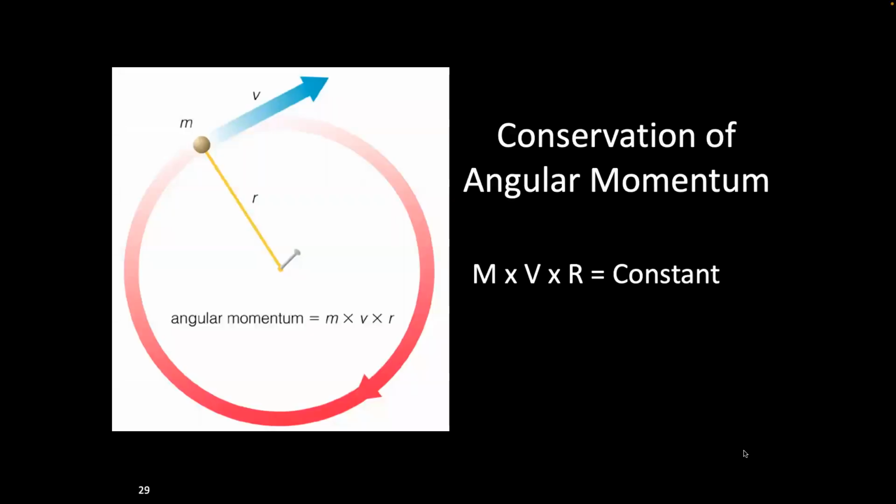So there's the conservation of angular momentum, which simply states that objects that are rotating maintain this quantity, that the product of their mass, their velocity, and their radius is constant. So if I change the radius at which I'm orbiting or rotating, then the velocity or the mass have to go up to compensate. That's why you spin fast.